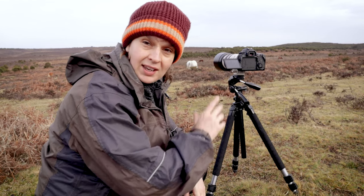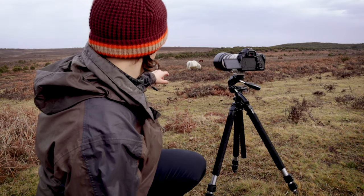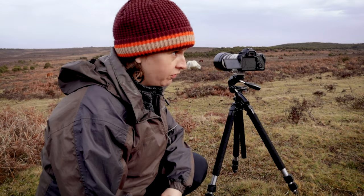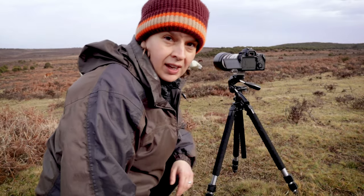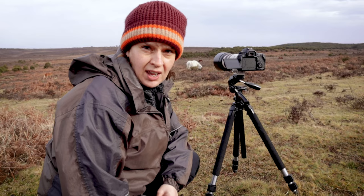While I was setting up to do this picture, there is a little white Shetland just right close in the foreground here. Can you see? Oh yeah, look, she's right there. And she's a bit of a show-off. She wanted to come on over, and she has a little friend. I don't think he's in the frame, or she's in the frame, but she's just over there. And I just took a couple of snapshots of them because it was an opportunity I couldn't miss.